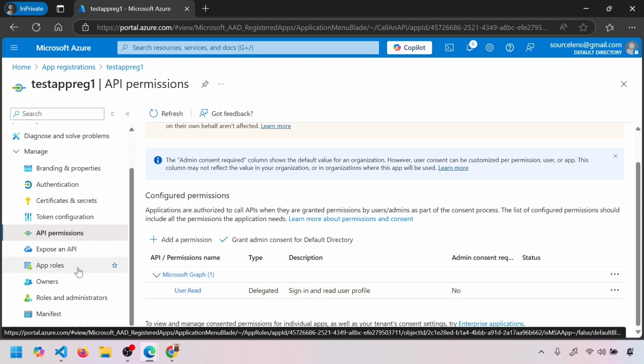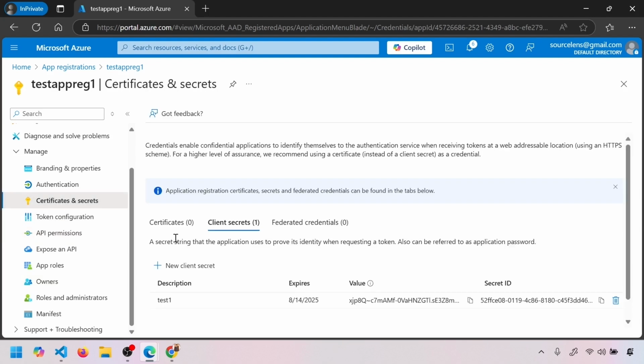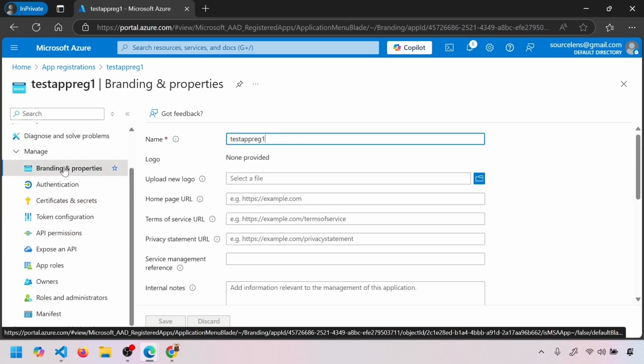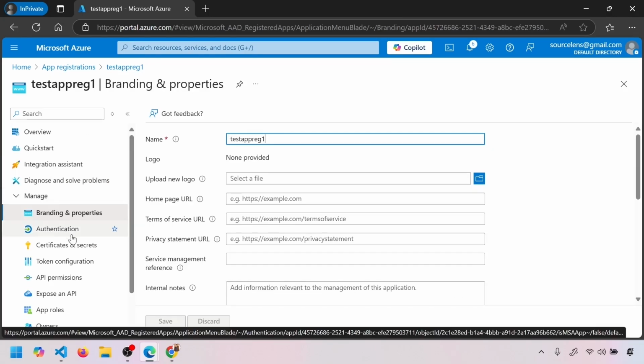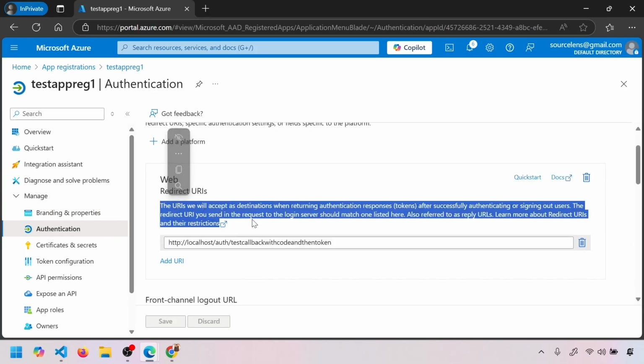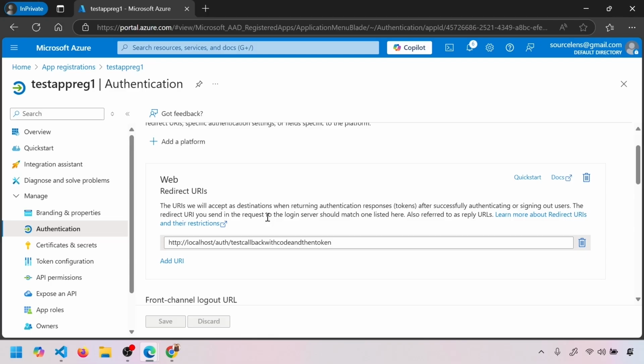There are so many other options here. We don't have time to go into such things. Probably I'll do another training just for Microsoft Entra ID or any other identity provider. But the important things we have looked at are the certificate or the secret and the API permission. And of course, the callback URL we have seen, where the callback will come once the authentication is successful. Feel free to pause the video if you want to read through this. Some of these small descriptions are very useful and self-explanatory, and you can learn more about it. Anyhow, we are going to see it in our example.